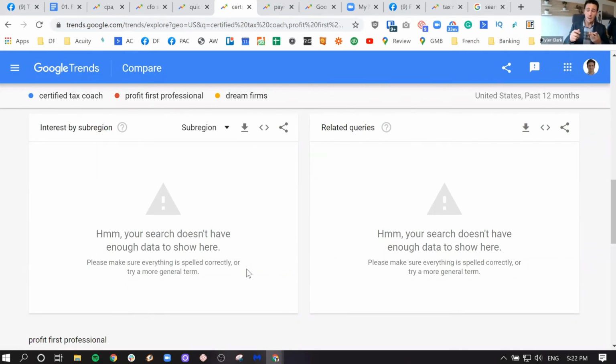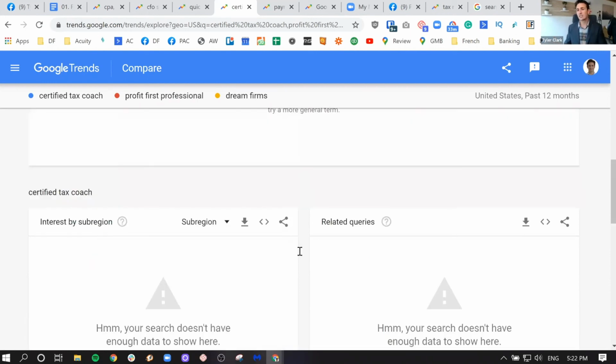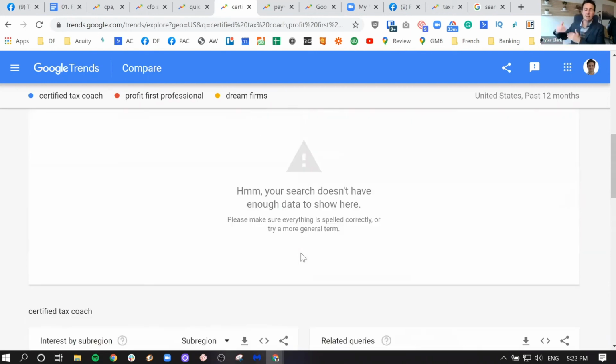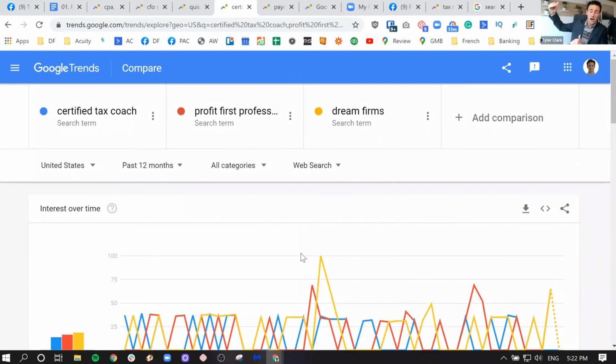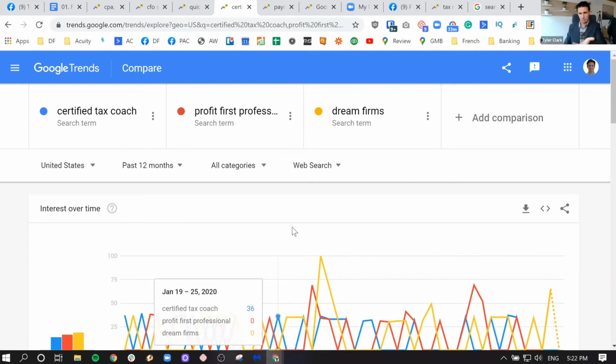Does it help me to better organize my tax planning strategies? Does it help me to prioritize profitability for my clients? Sure. But I don't think you invest in these things simply for attaching your name to it and thinking it's going to make a difference in whether someone buys from you or not, or increases the frequency in which somebody sees you. It's just the data.